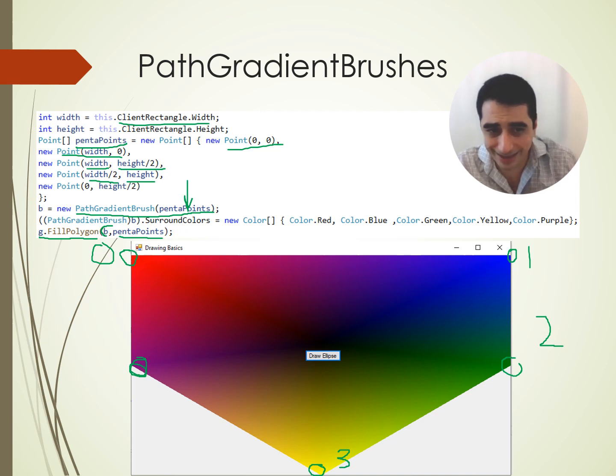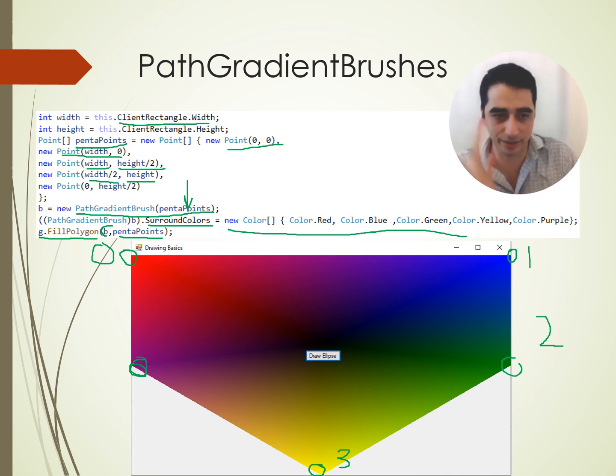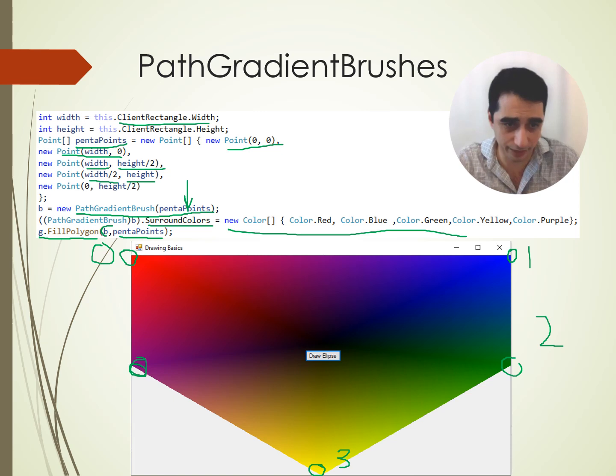You can set the color of each vertex of this pentagon by assigning this array of 5 different colors to the surround colors array of path gradient brush. So you say b, after casting to path gradient brush, dot SurroundColors should be set equal to new Color array.